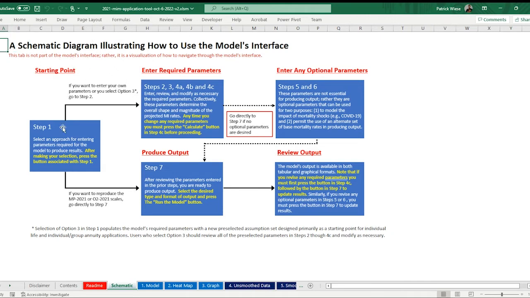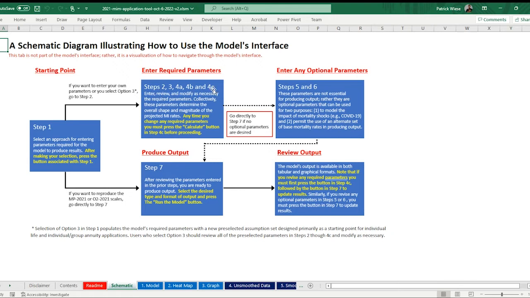On the schematic, you'll see on the left, step 1. This is a step that allows a user either to load a predefined or pre-selected set of assumptions, or to clear all assumptions so that you're working with a blank slate, in which case your intention is to fill in all the assumptions yourself. In this new version, we've tried to make it very clear what parameters are required and what are optional.